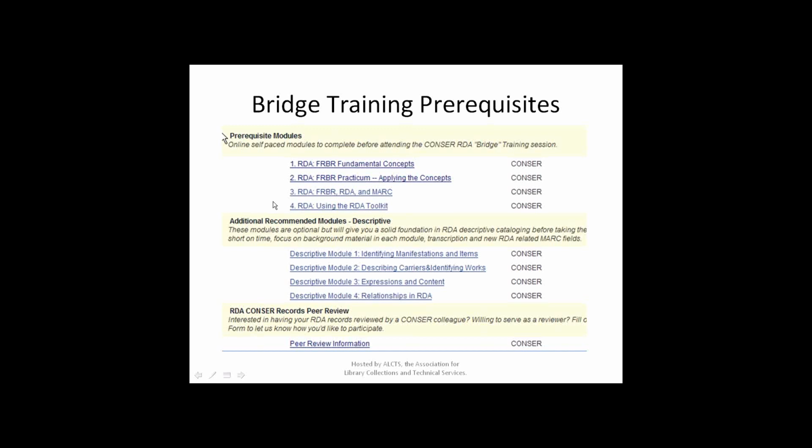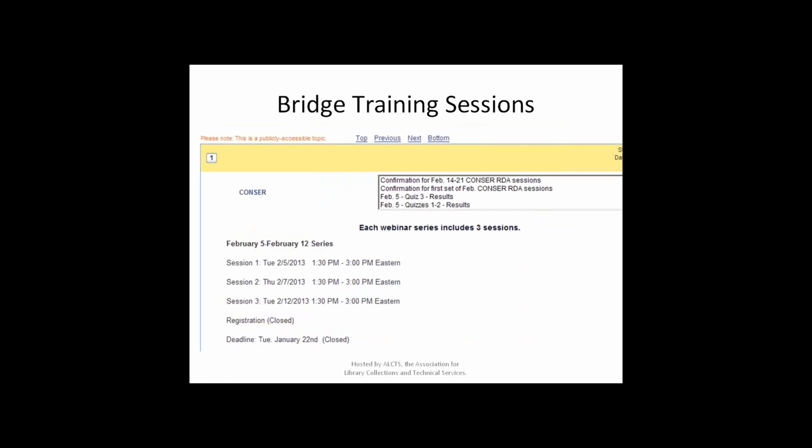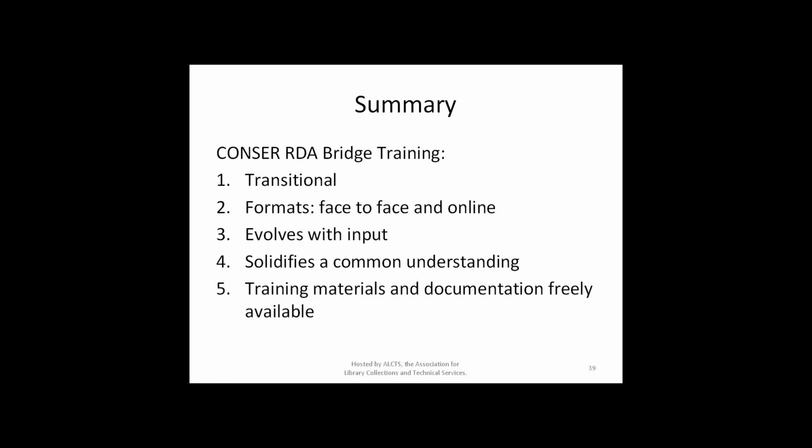It provides a place for us to give links to the prerequisite modules and other additional helpful links, a place to talk about how we want to do CONSER peer review, and an informational place. We can give links to quizzes that we've incorporated. We have online quizzes as part of the sessions, and we can give those links and the results of those quizzes. So it's interesting to be able to use this online platform as part of the training sessions.